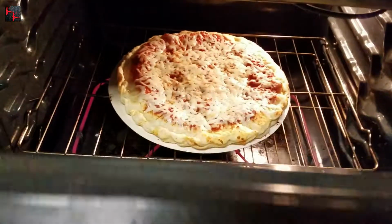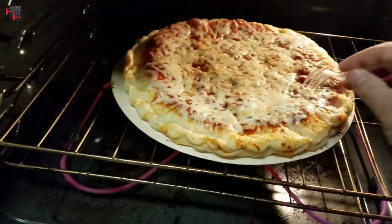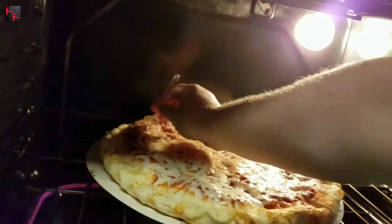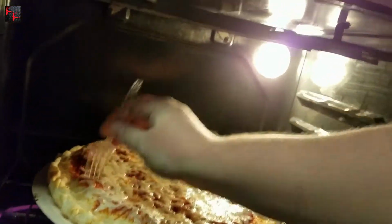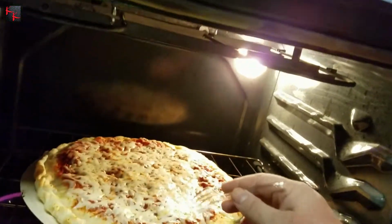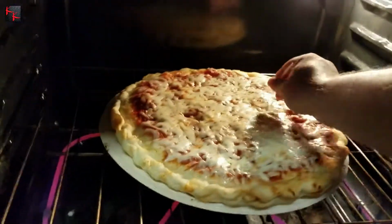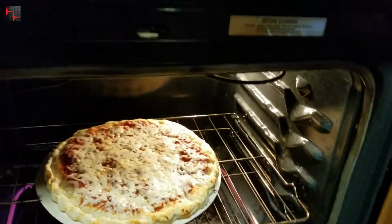Constantly checking your edible light is always good, because if you notice there's bubbles growing, we do not want the bubbles, so we want to stab the bubbles as many times as possible. Sorry, I didn't aim the camera while stabbing, because I really don't want to get burned again, because I do have a habit of getting injured while on my adventures. So, now that that's stabbed and relatively flat, we're going to close again.